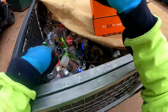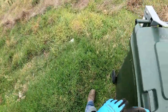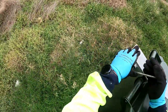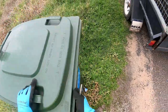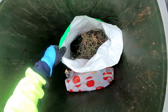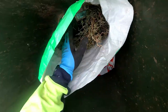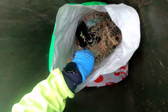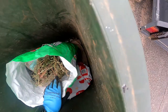Anyway, everyone, we'll go to the other part of the almond farm. Before we go to the other part of the almond farm, we'll have a look at these while we're on our way. We certainly don't want anything in there. No way, Jose. Except, no, I thought it was a bit of extra. Looks like it.